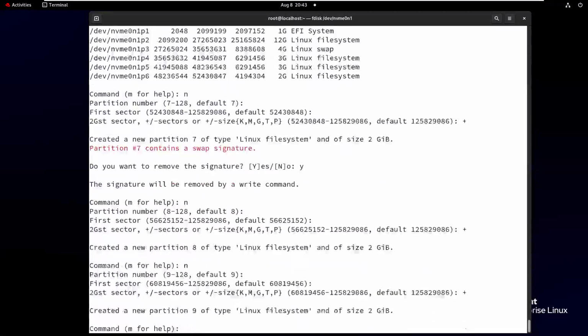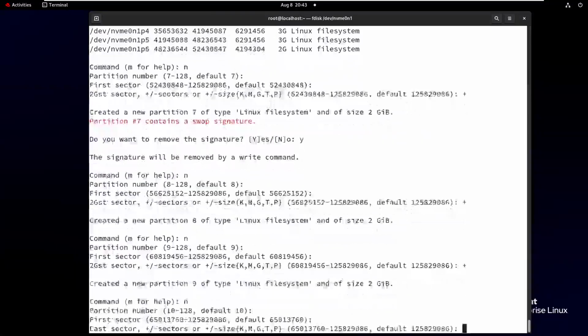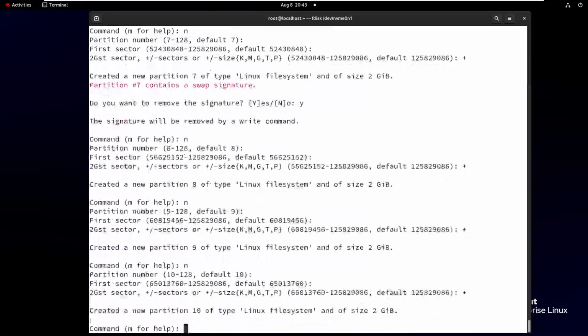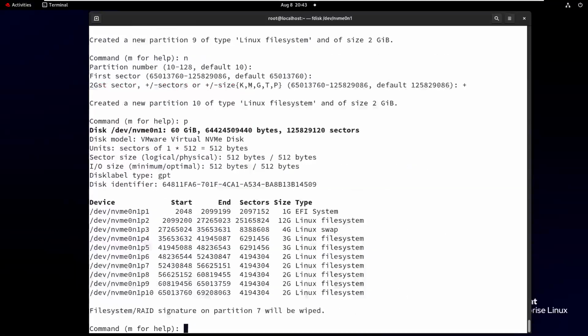So 3 partitions are created, but I will take one more extra, again 2 GB. So overall, 4 partitions are created: 7, 8, 9, 10. If you run P, see this: 7, 8, 9, 10.